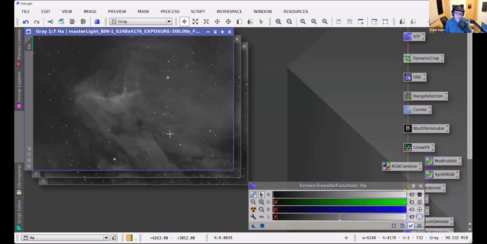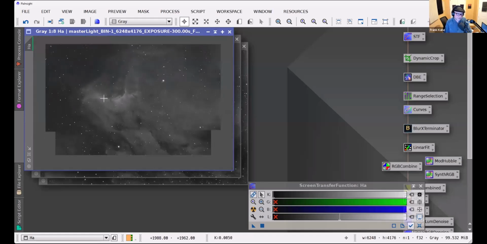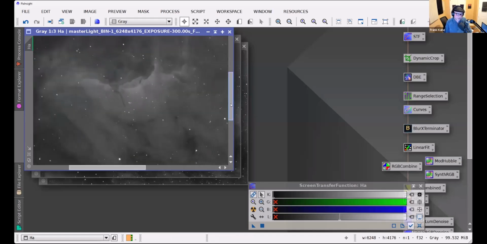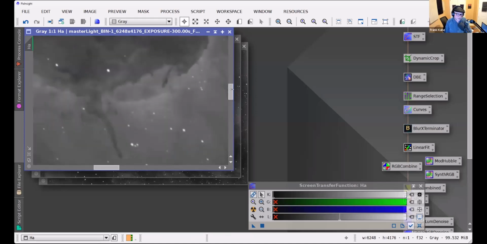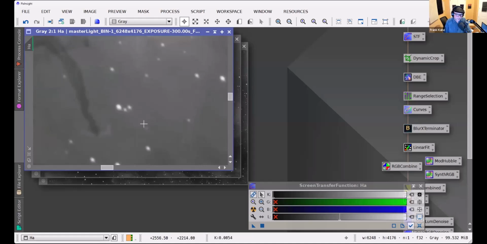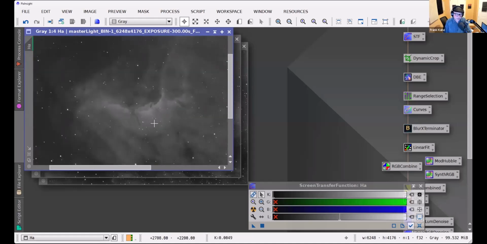The other thing is that all this stuff out here, it's kind of ugly. It's kind of smeary looking and I don't like it. So I don't want that in my final image. What I do want to focus on is this stuff in here. There's some really interesting stuff going on in this part of the image, right? So if I zoom in, there's actually some Herbig-Haro objects going on here. Look at the tip of this little tendril here. That's actually jets of material being spat out by a forming protostar. How cool is that? You can actually see that from your backyard. That's amazing. So I want to focus on that. This is something I definitely want to highlight in my image.